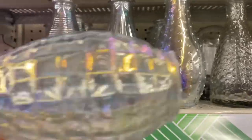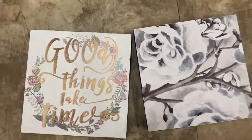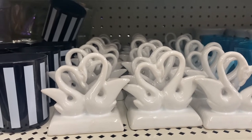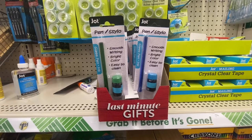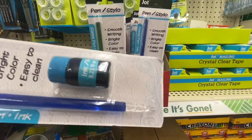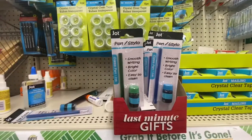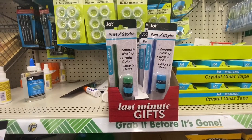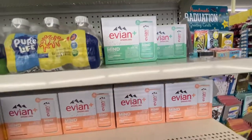These are definitely new. Look at that — here's some new wall decor: 'Good things take time.' This is something new and it almost looks like you can put these out at a bridal shower or definitely use them at a wedding. Jock has smooth writing, bright color, easy-to-clean glass pen inks — get out of town, look at this! We got it in blue, green, and pink. This is one of the last-minute gift ideas — if anybody has used this, definitely let us know; this is the first time I've seen something like this. The ink is 2.3 fluid ounces.